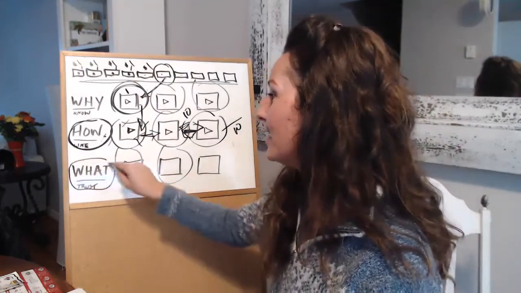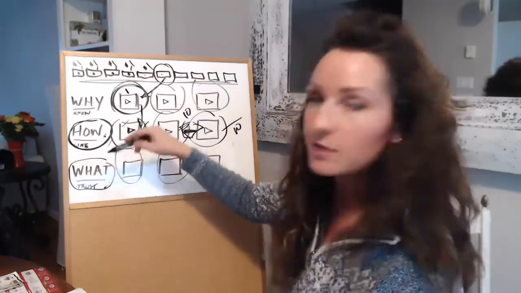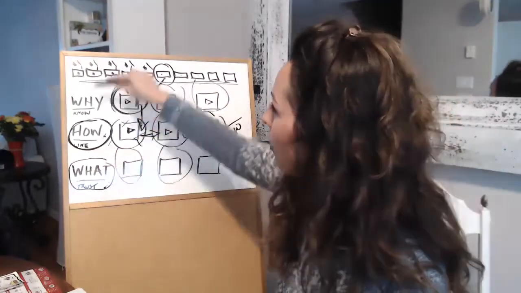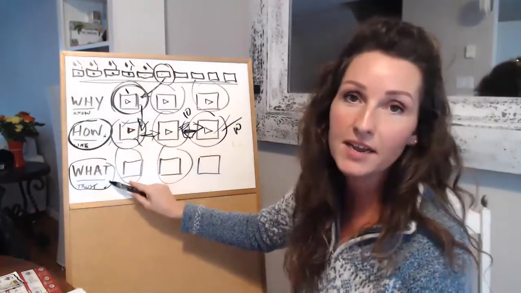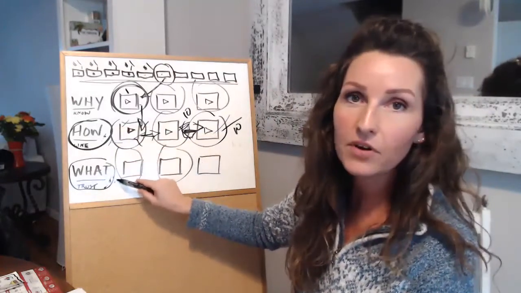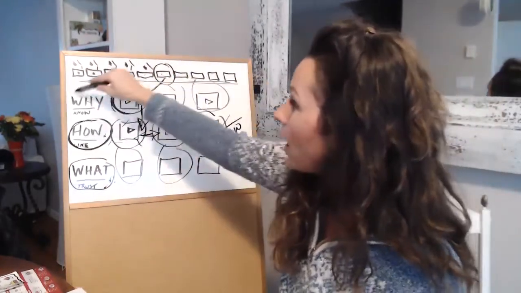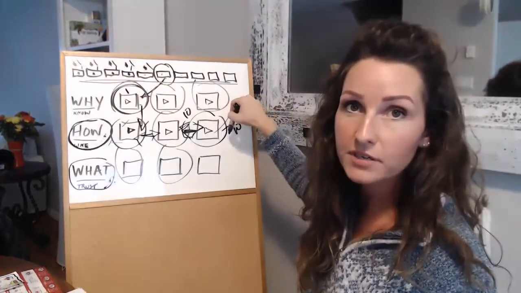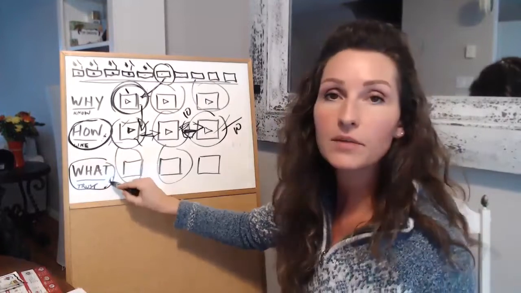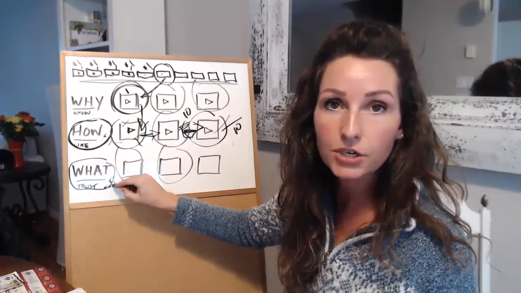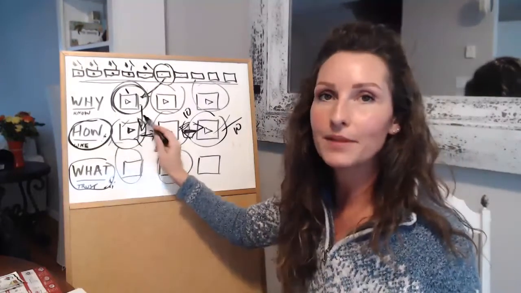Then again, the same thing. When we finally get to our what, it's going to be very specifically targeted off of all of these people who have already seen us. So by the time we get down here and we're sharing any kind of a call to action, that's another important thing to remember. Inside of the why and the how, no call to actions. They're strictly value and strictly sharing. Inside of the what, that is going to be where we start to introduce the call to action. So by the time we're asking anything of them, we've already primed them, right?